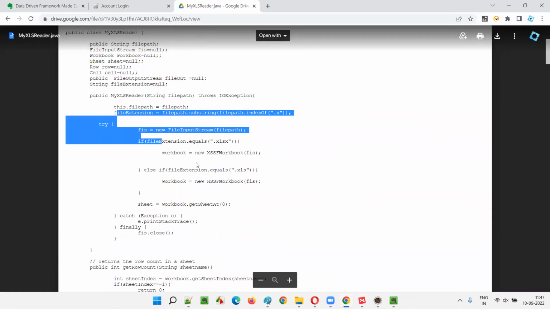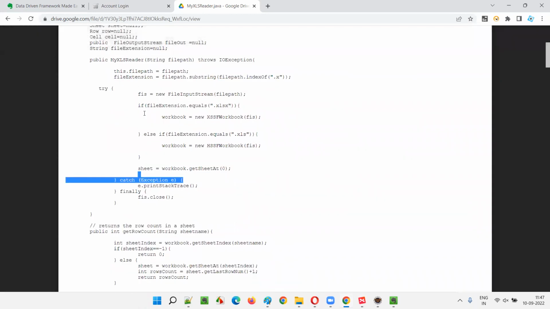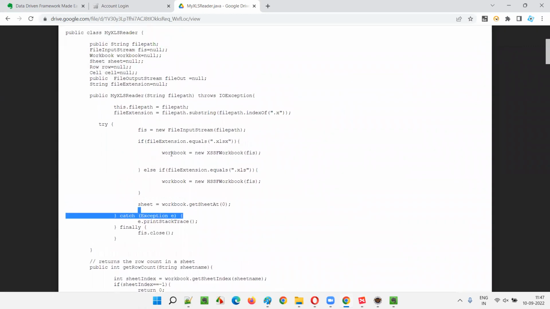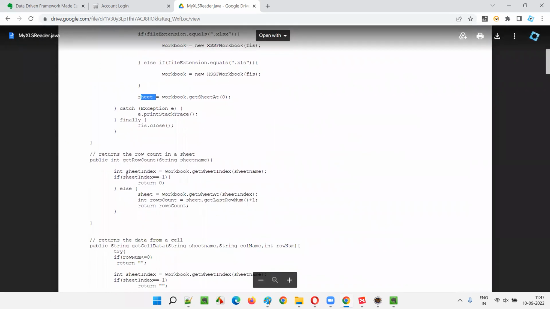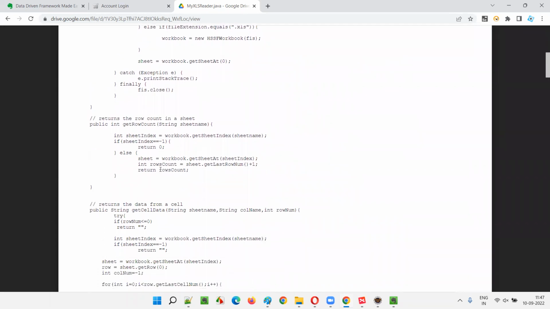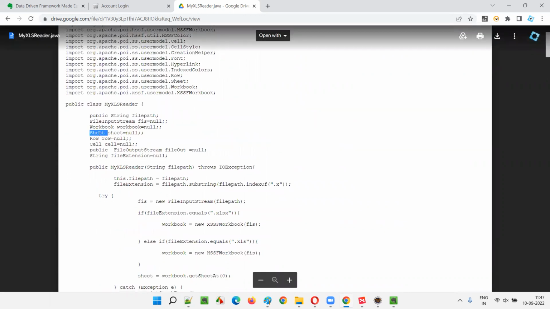But the one who has created this particular usable code using Java and all has used the POI API library. You see, for example, here we have something known as workbook. XSSFWorkbook is a predefined class from POI API. And HSSFWorkbook, and sheet, you see there is something known as sheet. Where is that? getSheetAt method. All these are coming, guys. At the high level, you see this sheet is there. This Sheet predefined class, Workbook predefined class, Row predefined class, Cell predefined class, these all belong to the POI API, guys.